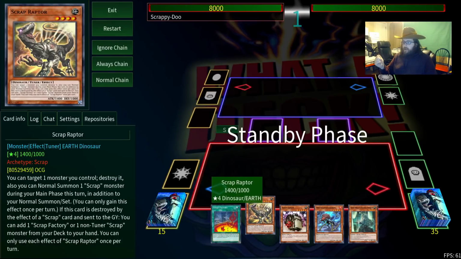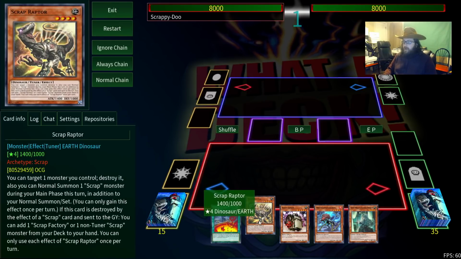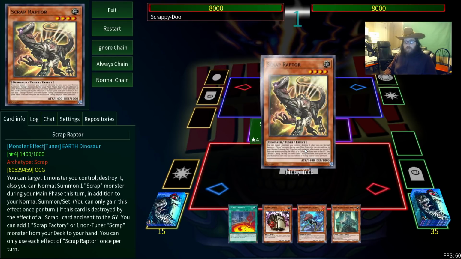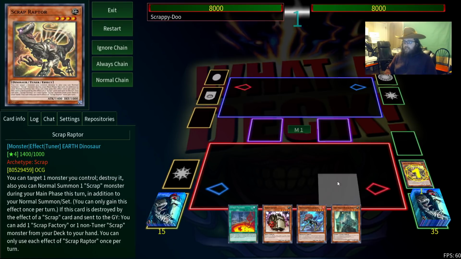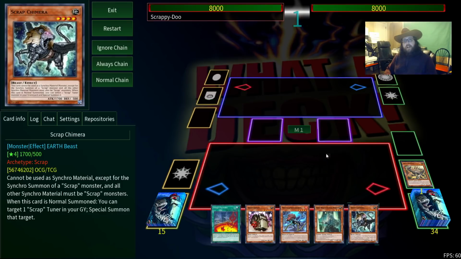Let's just go ahead. Okay, like I said, we need Scrap Raptor and either Scrap Factory or Chimera, so this gives us the combo. So what you want to do is normal summon Scrap Raptor, and use its effect on itself. Away it goes, which activates its effect to let us search. Let's go ahead and get the Scrap Chimera.